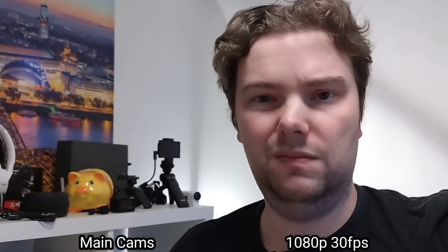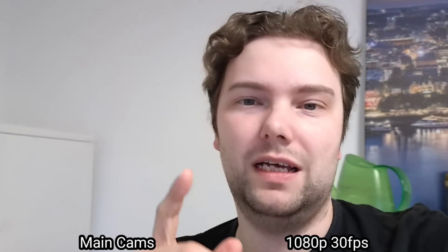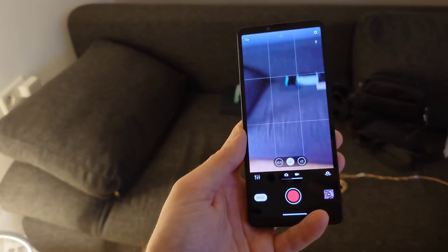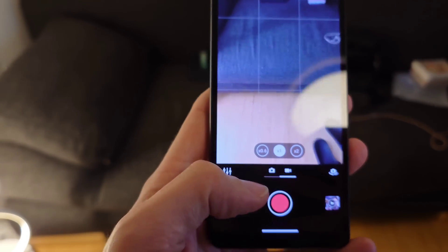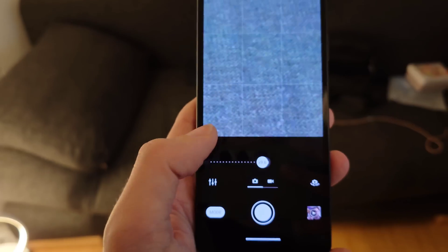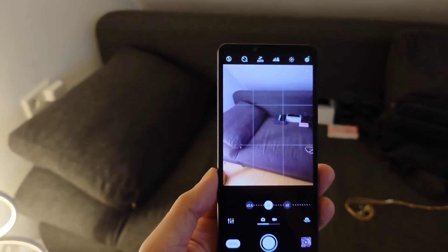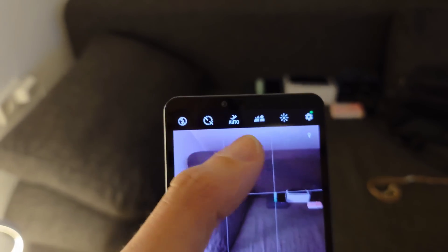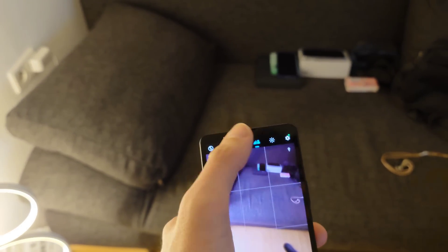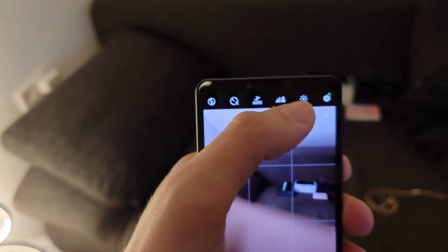After trying it several times, it seems the device is only using internal mics and not the external mic anymore. Sony, why did you downgrade the 10 Mark 5? Please fix this bug — if you have a headphone jack and a camera application, external mic support should work. The camera UI feels stone age: video mode, photo mode, a slider for 2x up to 10x zoom, and various scene modes.